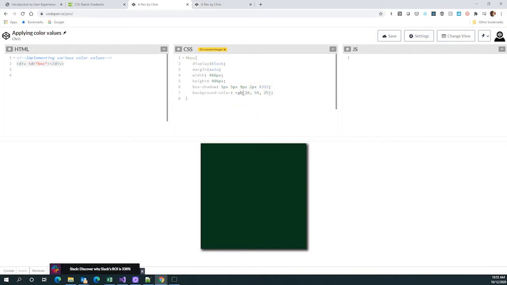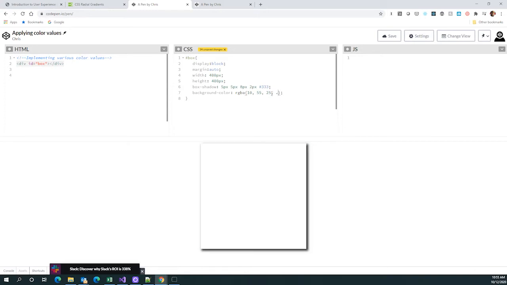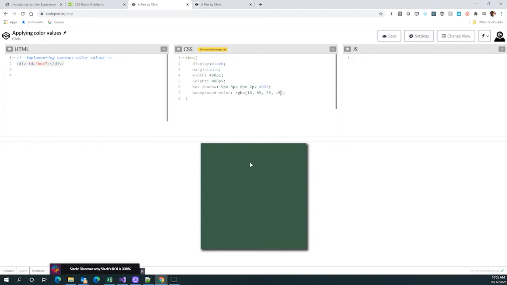Now there's another function called rgba, where the A stands for alpha, which is really the opacity or transparency of the color. If you put, let's say, 0.3 here, that's how translucent or opaque the background color is. We can increase it and say 0.8, and you'll see it's the same color but a little bit darker. If we say 1, that'll be the true color of this green. If we take away the 1 and then take away the A, you'll see it's the same color. So that's the RGB value.